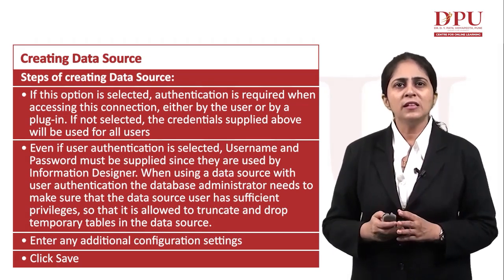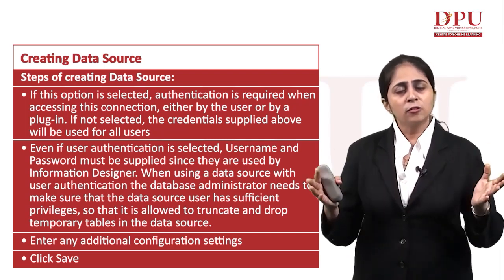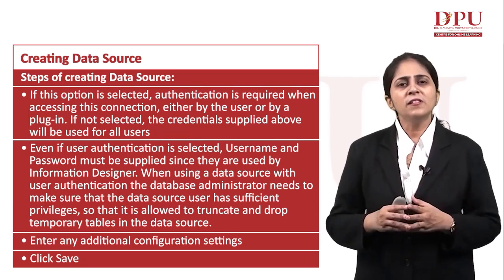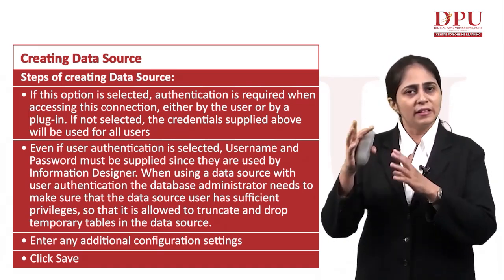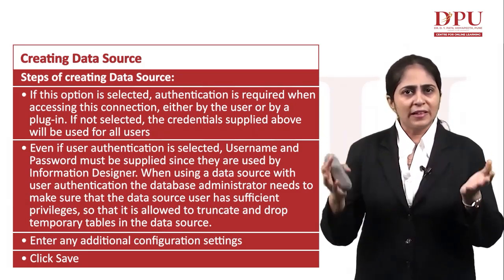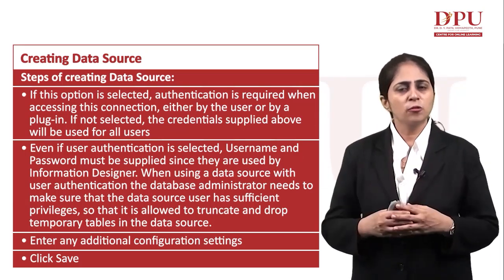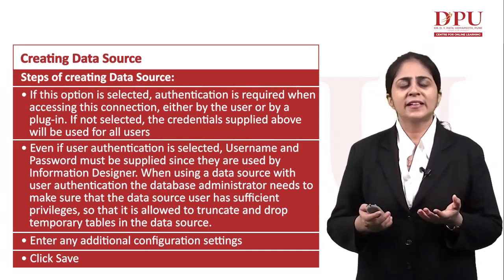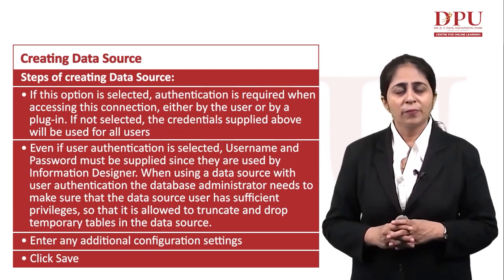So what we have seen here: whenever we have to create a data source, it is a place where we want to keep all the data. The very first step is to click on the Start tab and click on the data source option that we want to set up. After that, the tab will be displayed. In the name field, we will type the name of the data source that we want to have. After that, we will specify the type of data source and we will modify the connection URL.